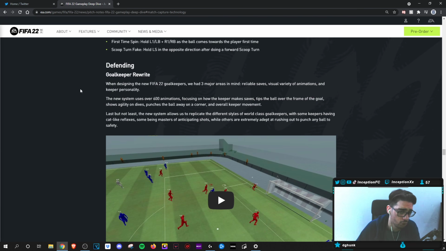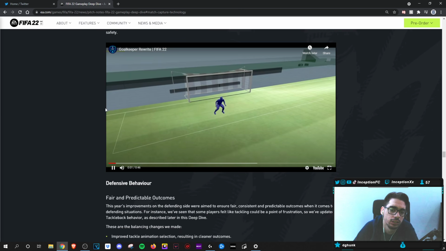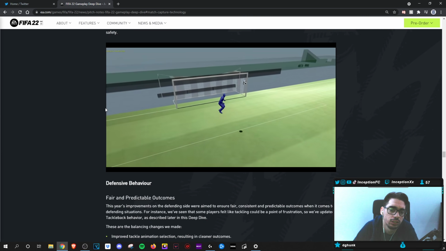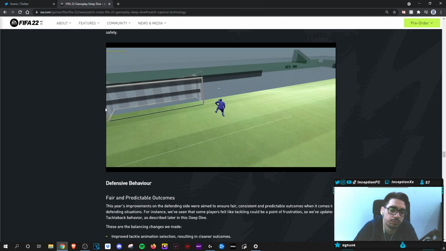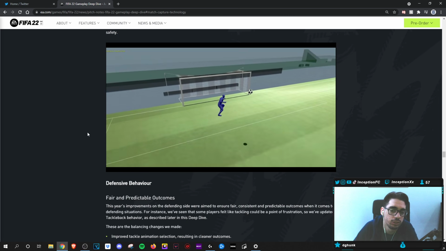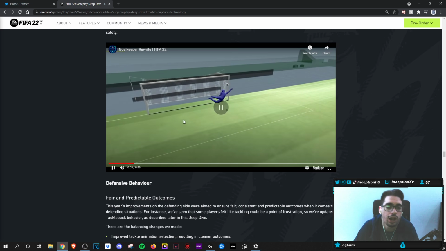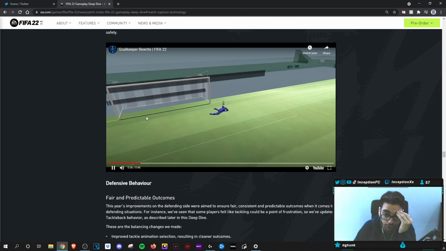This was a really noticeable thing as a goalkeeper rewrite. The animations are definitely different. Okay. This is a new one. I will admit this is a new one. I hope they took out the falling over like a log animation because it's so ugly, man. It's the stupidest thing ever.